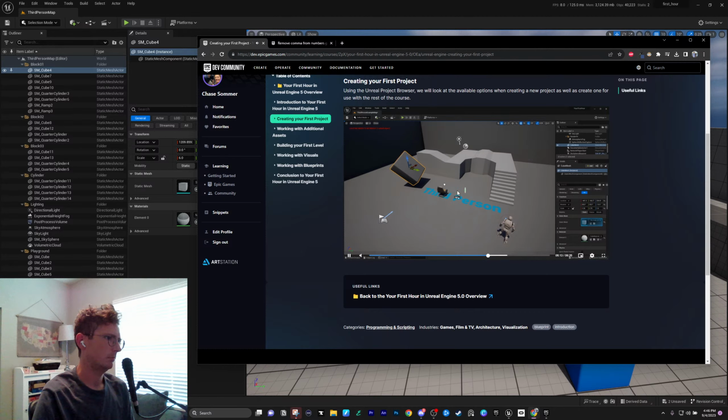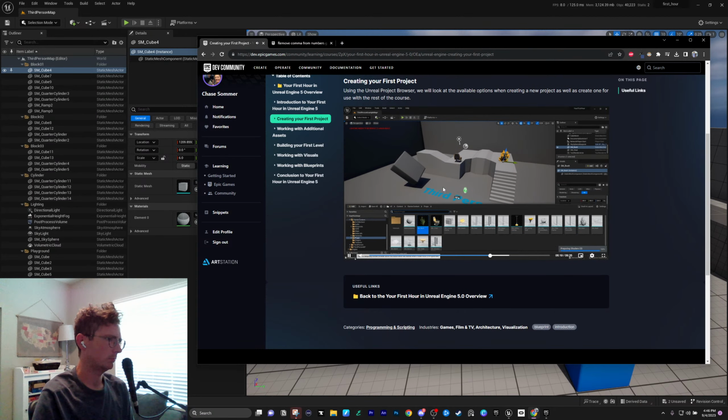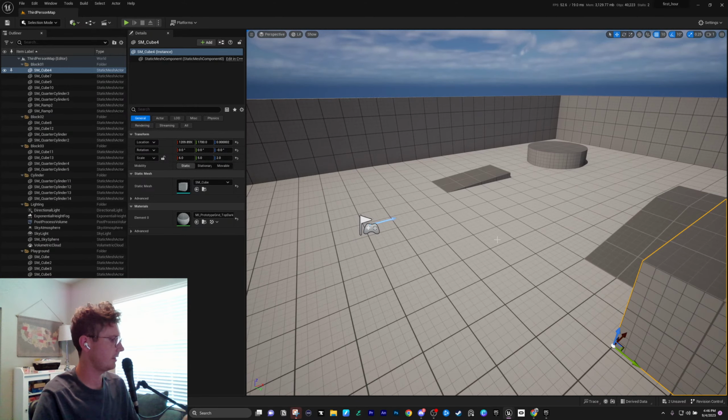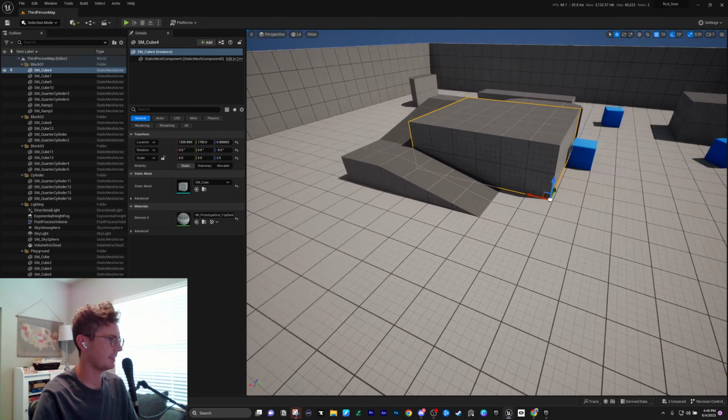It's going to do its best to put it onto a surface. And we can repeat that as needed. Here's a bush, for example. Now, if you don't want the content drawer to continually go away, you can dock it in the top right. Okay, so again, just reiterating stuff that I kind of know, super basic stuff.